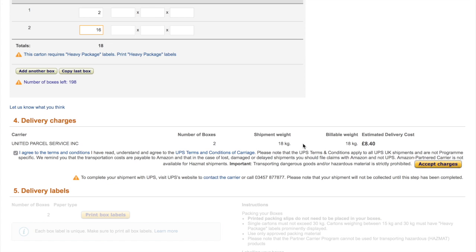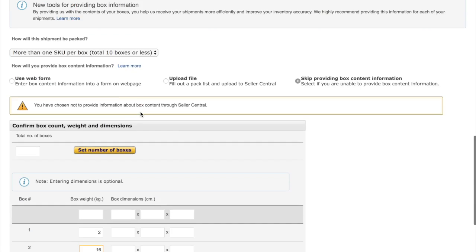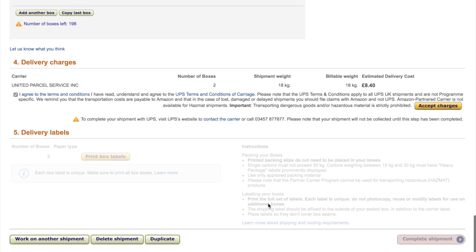But a good thing to know is for up to 48 hours afterwards, you can actually void these charges. So say if something bad happens, I don't know, you spill a glass of water on one of your boxes and you can't send it in anymore, and you need to change your shipment, then all you do is void your charges and go back up here and change all the bits that you need to change.